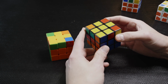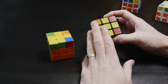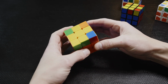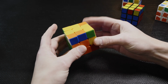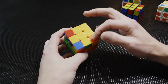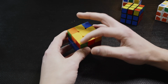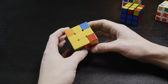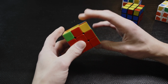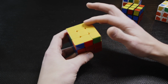What you need to think about though is when you have this situation where you have the yellow piece down in the corner, you have to have it down to the left when you execute this algorithm. So like this piece is not aligned correctly. So we just need to do this again. Now we still have one piece here and the other 3. So we just need to move it to our side again. So our way, and now down to the left. And now you can see that this piece is aligned correctly. So I know now when I'm gonna execute this algorithm, I will have a finished yellow side. So again, release, push it away, and put it back into spot. And we have a finished yellow side.